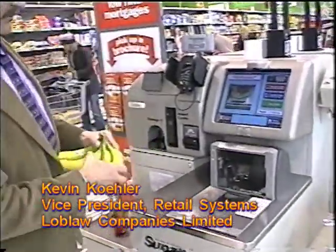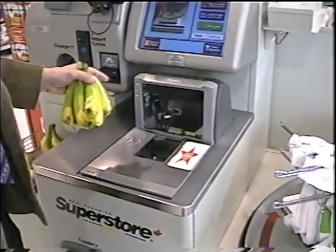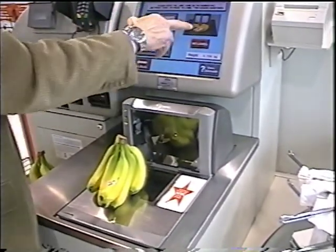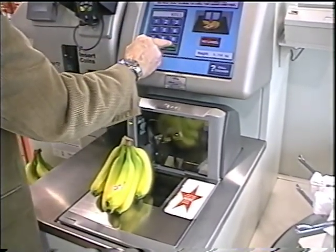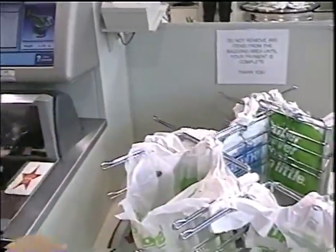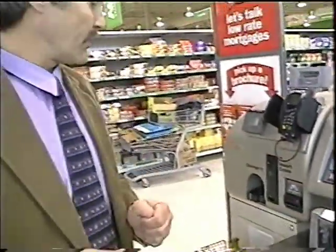Today, without the RSS code, I'm going to split these into two so we can see the difference. When a customer was entering this product without an RSS code, they would put the product on the scale and enter the code number — using bananas as the example. The customer would read that code, hit done, and it would instruct them to put it in the bag. The danger is that the customer could enter the wrong code, or the cashier could enter the wrong code, or this could be an organic banana which happens to be a different code — or uncoated, plantain banana, finger bananas, etc.